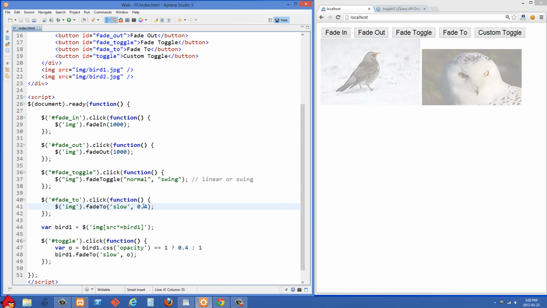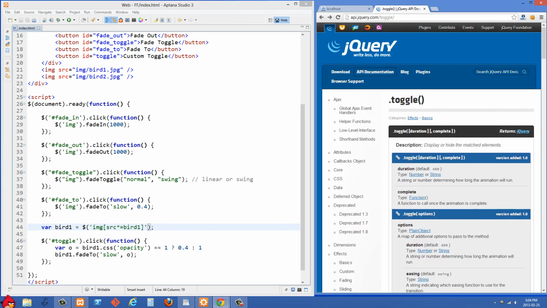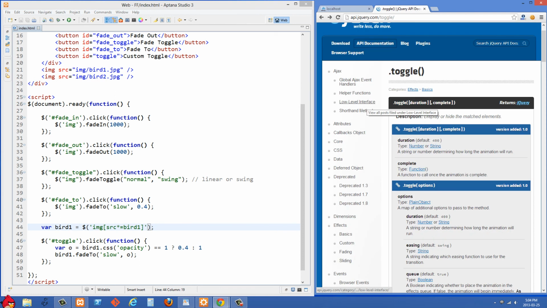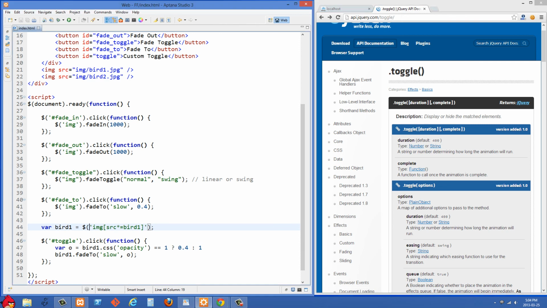In the last example, what I wanted to do here was set up our own custom toggle where we check what the opacity level is, and if the opacity level was 1, then we're going to fade it to 0.4. And if we see that it's 0.4, then we want to fade it back to 1. And the way that I originally wanted to do this was using jQuery's .toggle method. And the way that .toggle works is it takes two functions as its argument, and basically it just alternates between the two functions. So it does the first function and then does the second function, and it works like that.